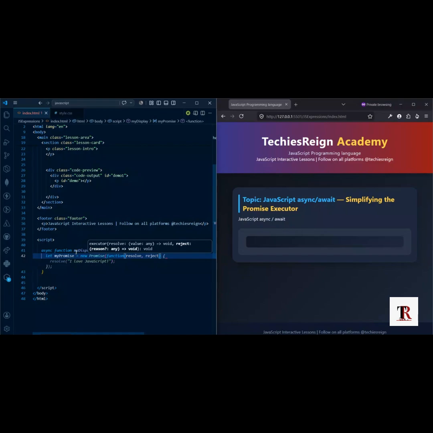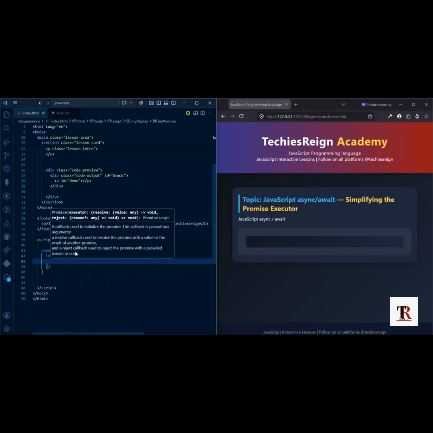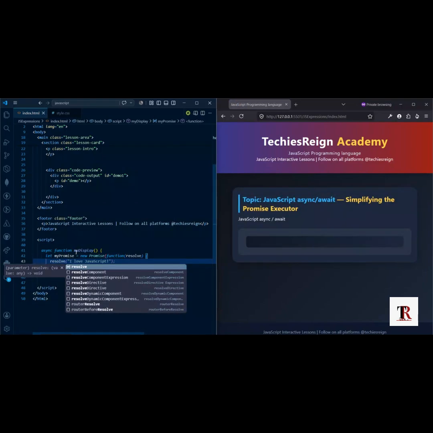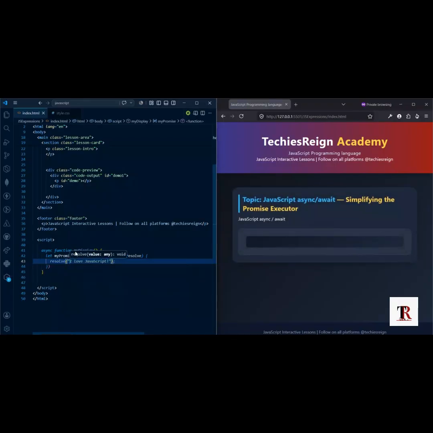But in our example here, we are adding the value of the variable that we want to work with in code. So we are 100% certain that it is always going to come out as success. As a result of that, you can then do away with the reject argument and use only the resolve one, which corresponds to handling of success in a JavaScript promise. So I'll go ahead and remove reject and leave only resolve. And here inside it, I can pass in some random text. You can put anything.